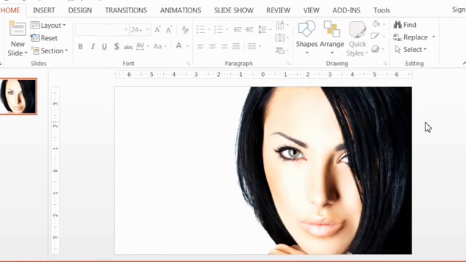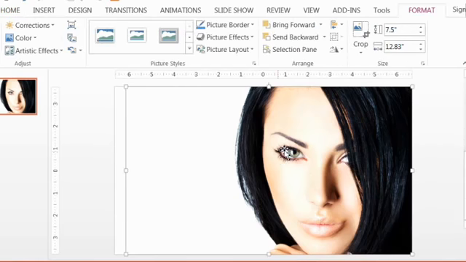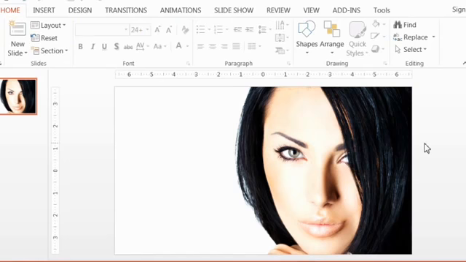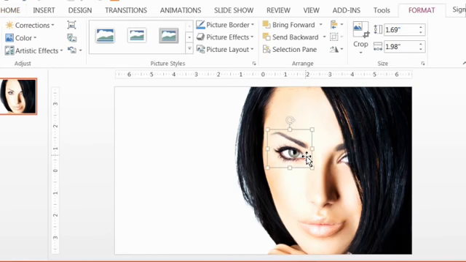And now that you're done, the picture looks exactly the same, and it should. But the key here is that you have two pictures here, one on top of the other, and that's what we want. Now we have to decide how much we want to zoom in on this eye.